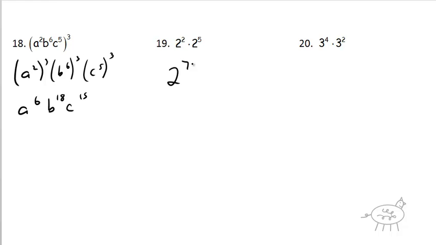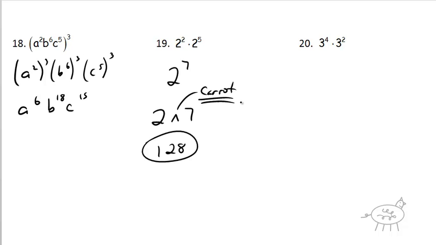All right, and again, if you would put a number like that in your calculator, 2 to the 7th, you're going to type in your calculator, 2 and a little up arrow to the 7th. You don't need parentheses here, there's no negative sign, and if you do that, you will get 128. You guys should know how to do that. It's important. Try it on your calculator. See if you get 128. If you get anything different, you didn't push the right button. Okay, this is called a caret. You spell it like a carrot. Okay. All right, the next one.